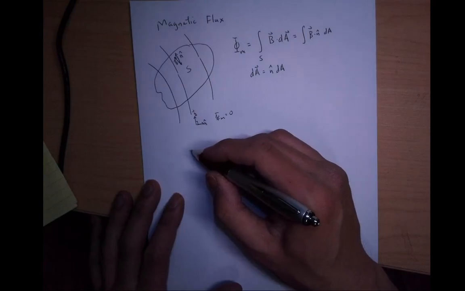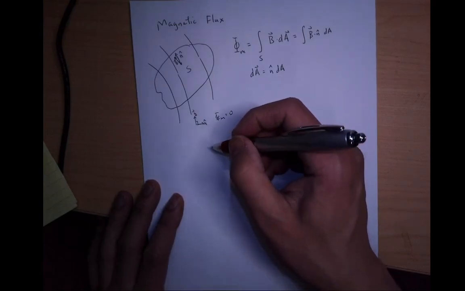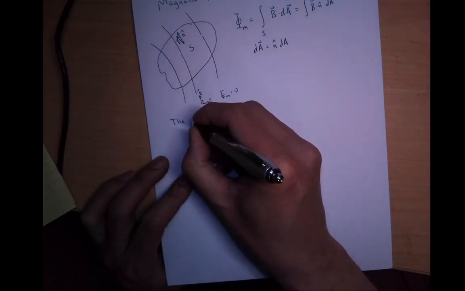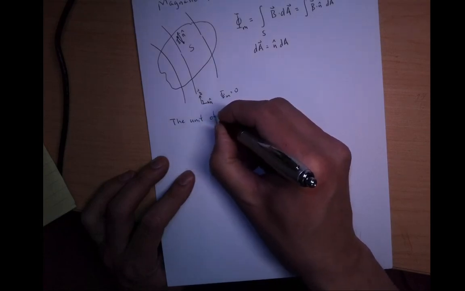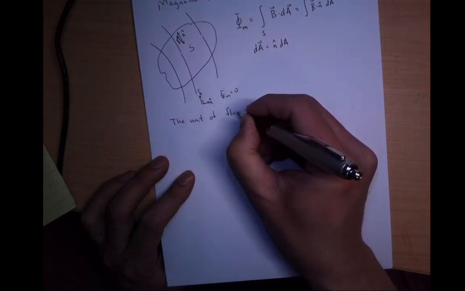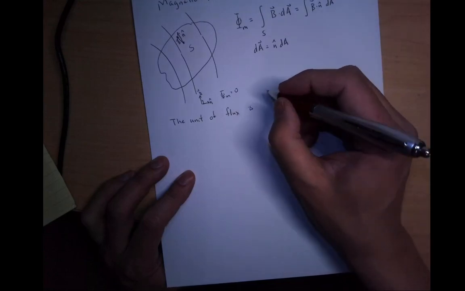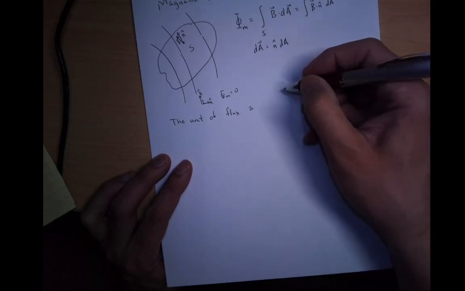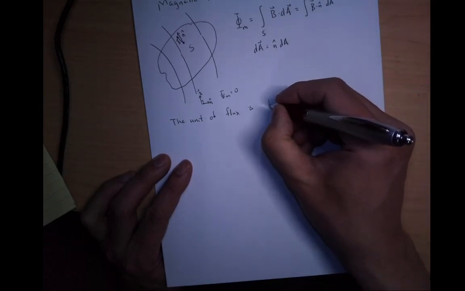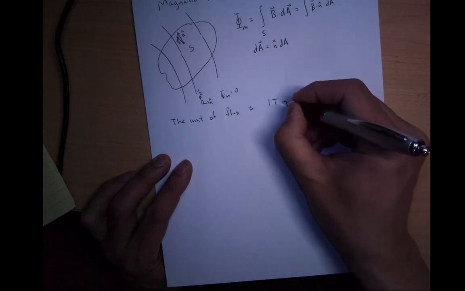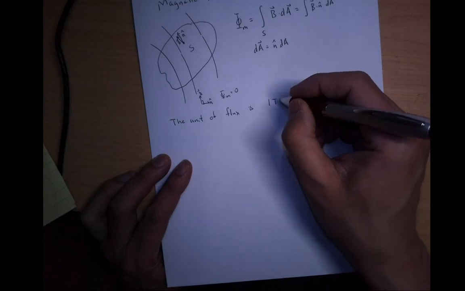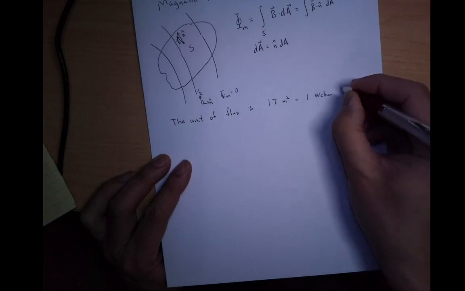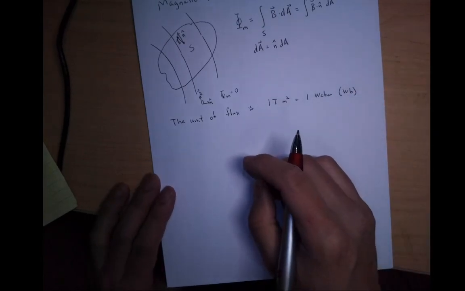All right. Now let's discuss the units of flux. Sorry. So the unit of flux is, well, let's think about this very carefully. So this is going to be 1 Tesla meter squared, right? Because that's the area, that's the B field, and that's equal to 1 Weber, right? Which is short WB. Okay.